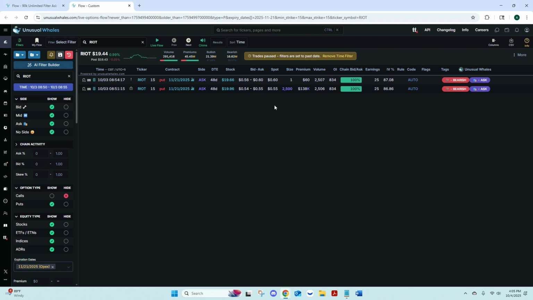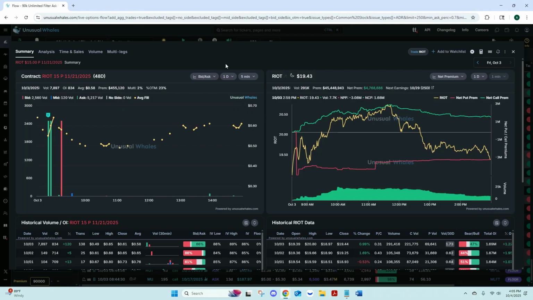You don't have that other flow, like that LVS flow, to see what's happening here. If we had some other flow before this, I can see how that reacts when that size and premium comes in. With no flow in front of it, I can't do that. And you have one contract after. So it makes it kind of tough to read on something like that.